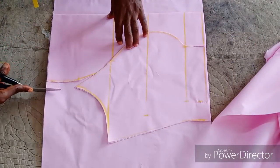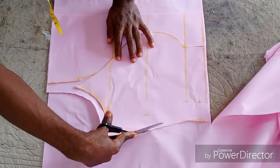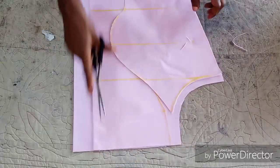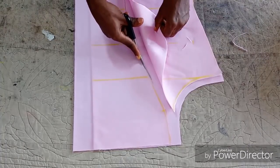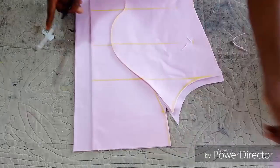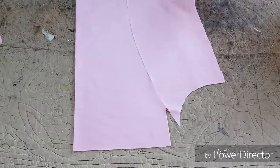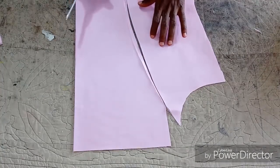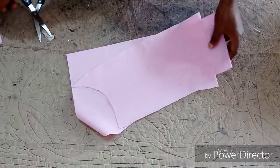Then you are going to trim this way. You are adding an additional 1 inch at the upper part — you won't make them equal. If you make them equal, by the time you are joining the back piece the side back will not be equal, so you just have to add these small inches while cutting on this side back part. If you look at the side back and see that it is a bit longer than the center back, yes it should be that way, because if you make them equal by the time you are joining the side back will not be equal with the center back. So just trim a little in between them — cut off about half an inch — because of the slope at the back.